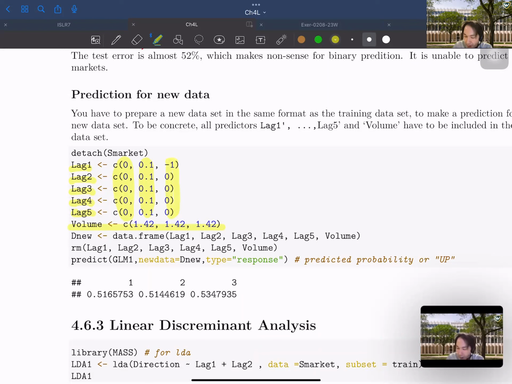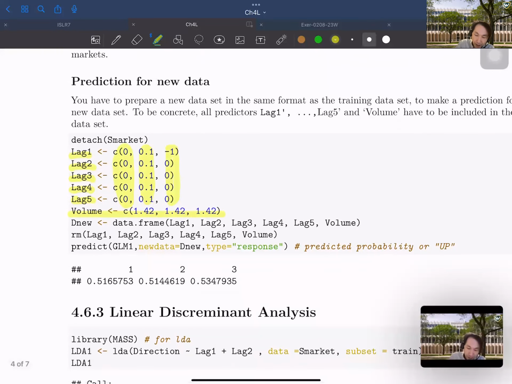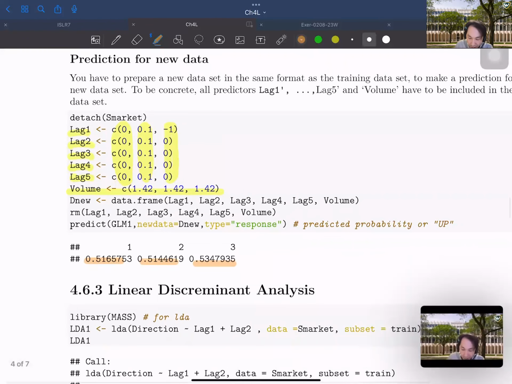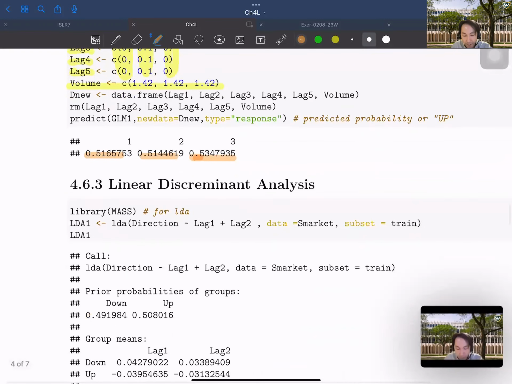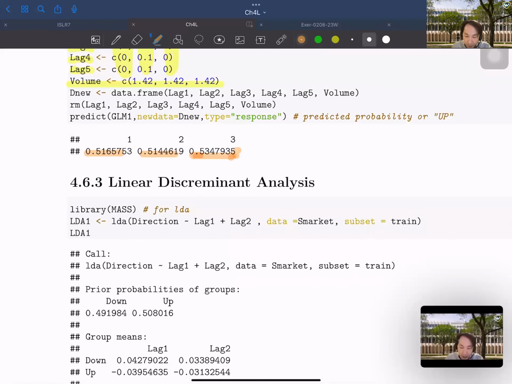We have these 3 scenarios, and we want to use them to estimate probabilities. In all of these scenarios, the probabilities are more than 0.5, especially the last one. In the old days, when we had a large negative return in the previous day, after the market closed, people decided to buy the stocks on the next business day, so the stock market was likely to go up. These days the market is more efficient, so probably this probability is very close to 0.5, but still in this case it is more than 0.5.